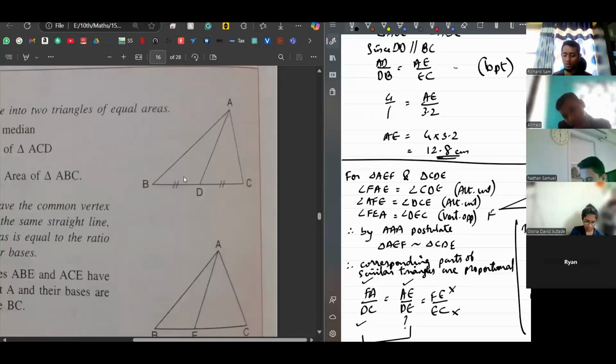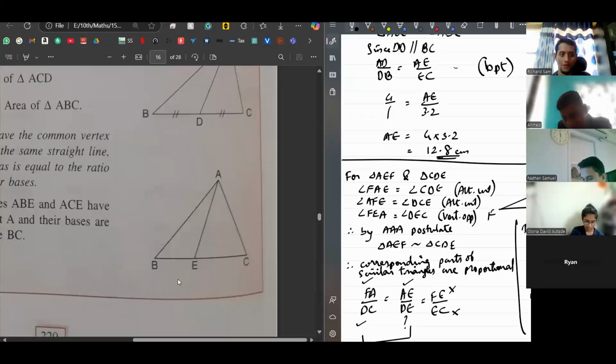So that means if we modify this relationship, and I suppose I tell you BE is 3 parts and EC is 4 parts. It's not equally divided. E is not the midpoint, but BE is to EC is how much? 3:4. So the areas of these two triangles also will be in the ratio 3:4. Is that clear? Okay, so this is not a theorem, it's just a note that you should use if it comes anywhere. I'll say that again. If BE to EC is in the ratio 3:4, then the areas of these two triangles will also be in the ratio 3:4. Is everyone clear on this?